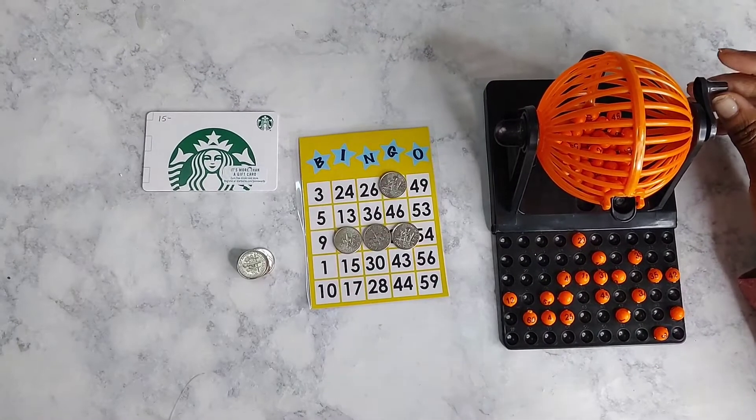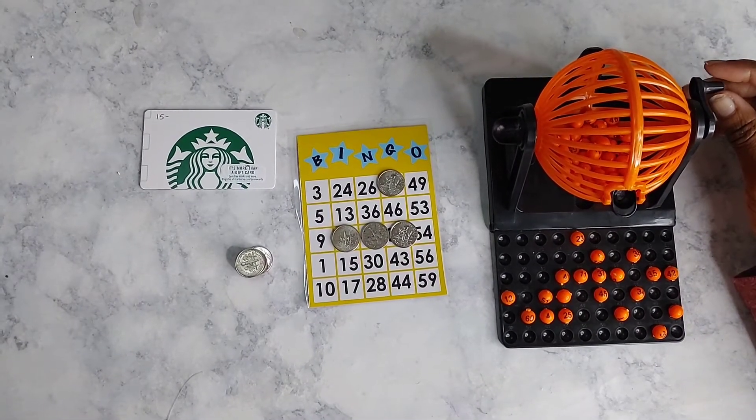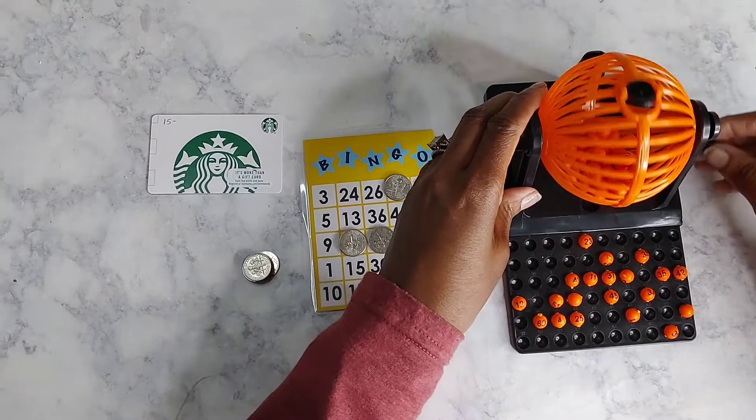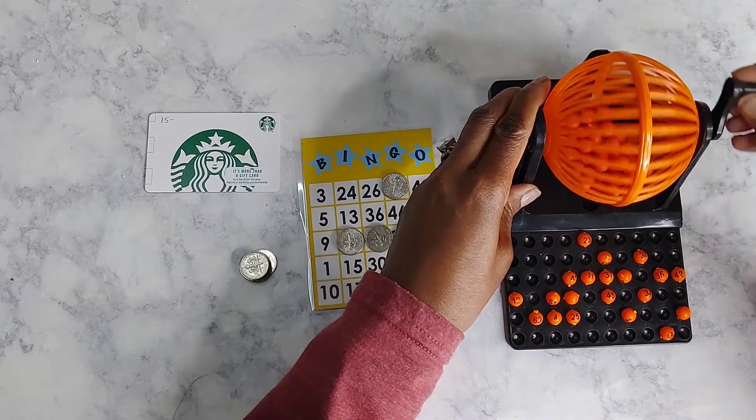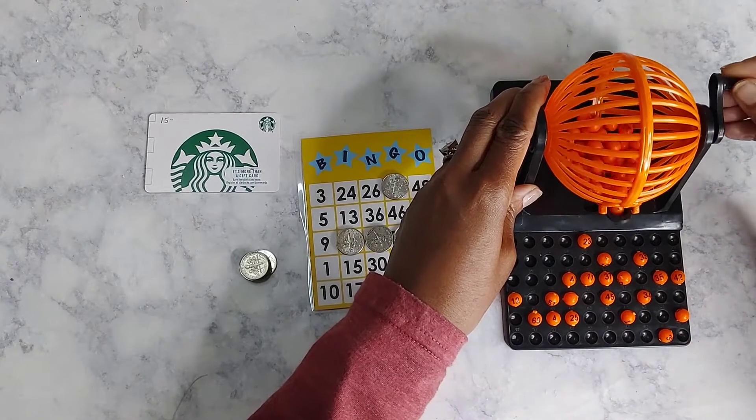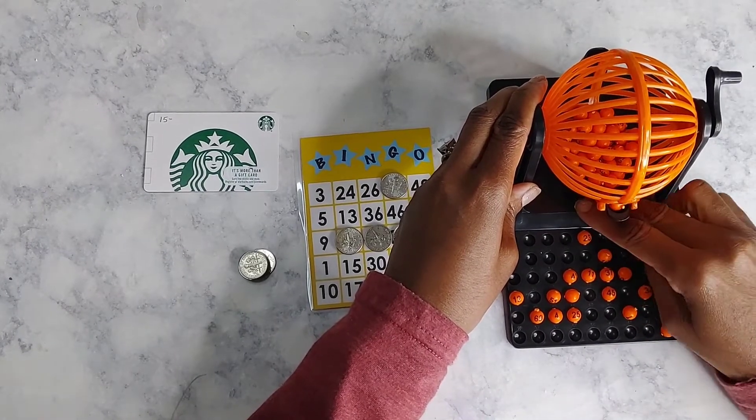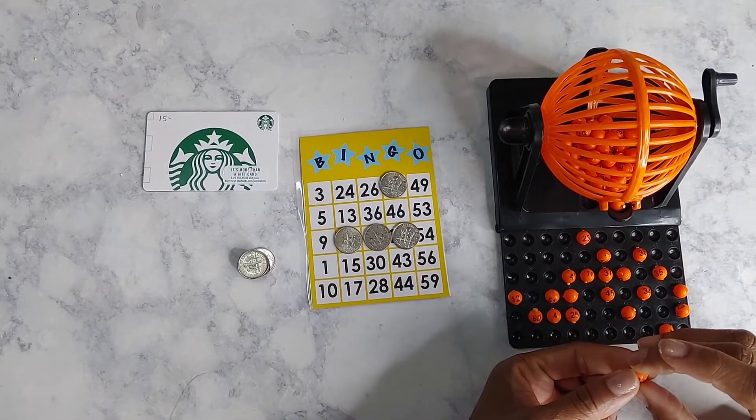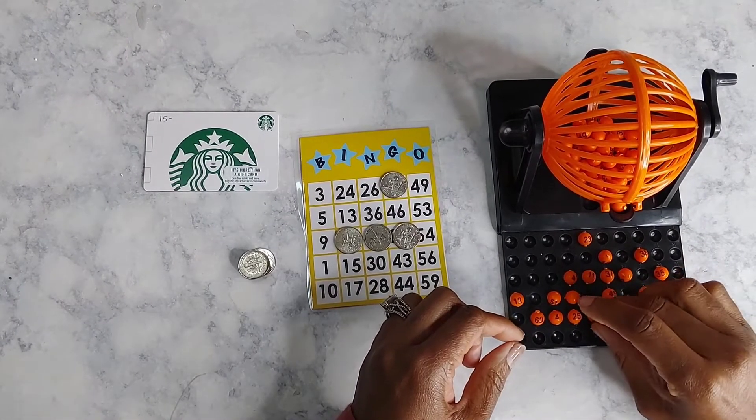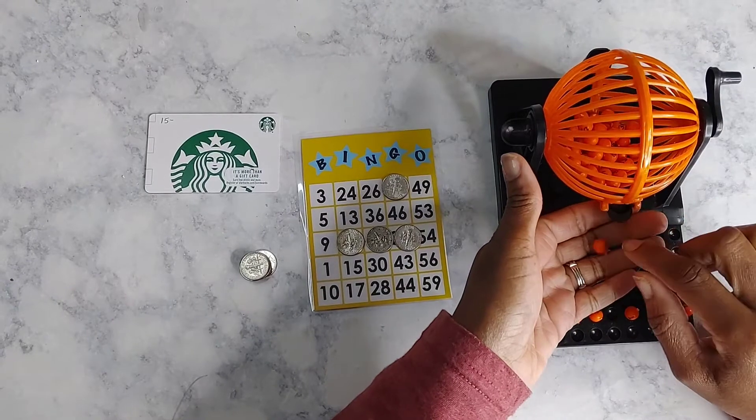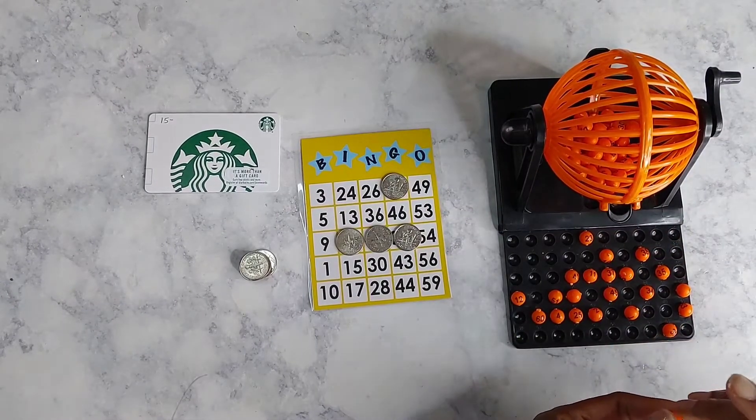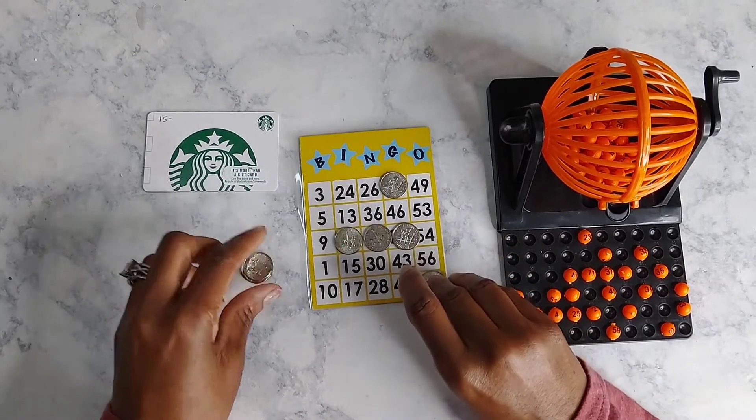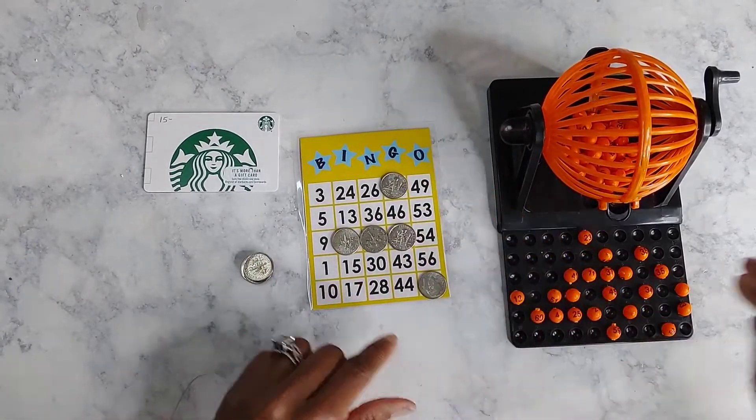So had I not added that five, no one would have bingo. So I'm going to do five more. I'm going to do five. There we go, number twenty-one. Nope. And this is number twenty-one. This is number twenty-two. Fifty-nine. Okay, we got one right here. We got three more numbers to pull. Maybe we can pull a nine and a fifty-four so y'all can get y'all some coffee.